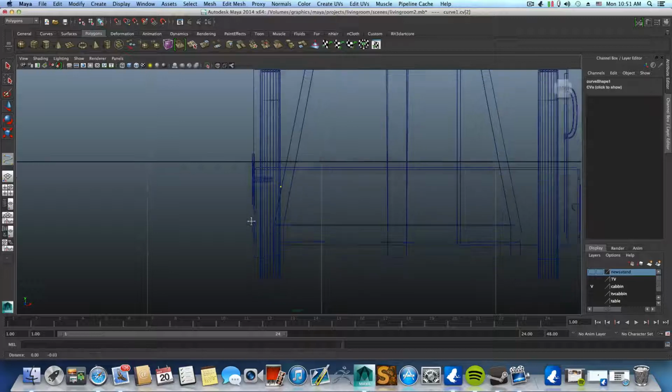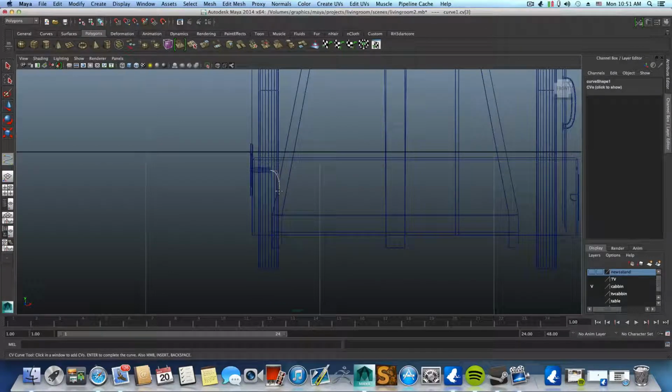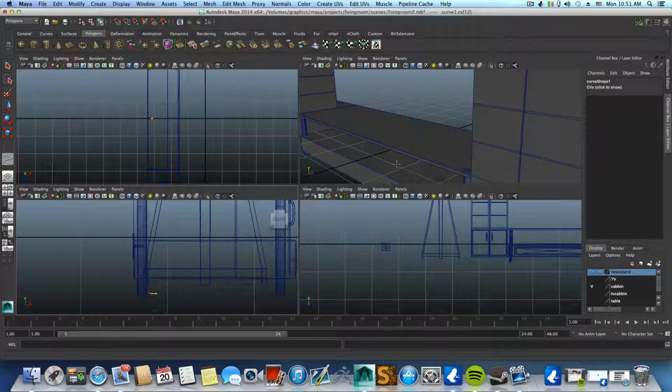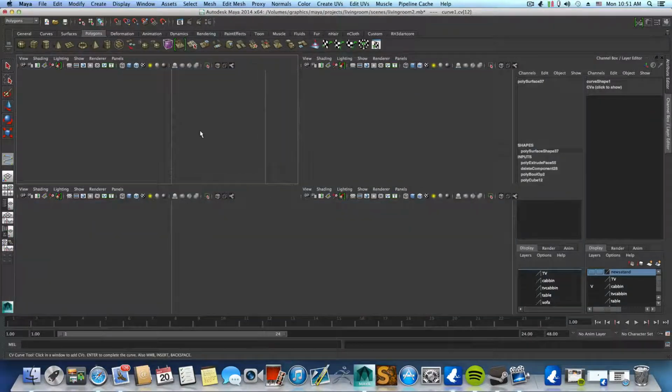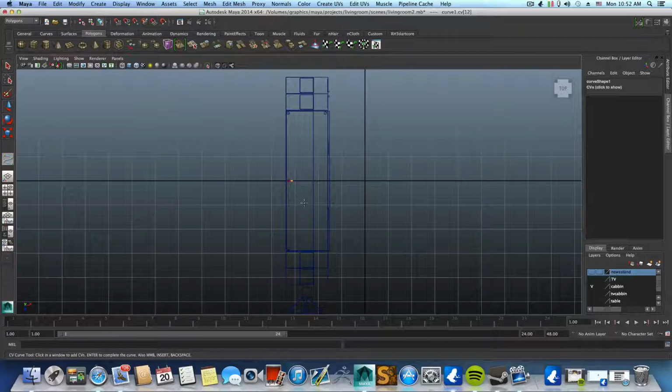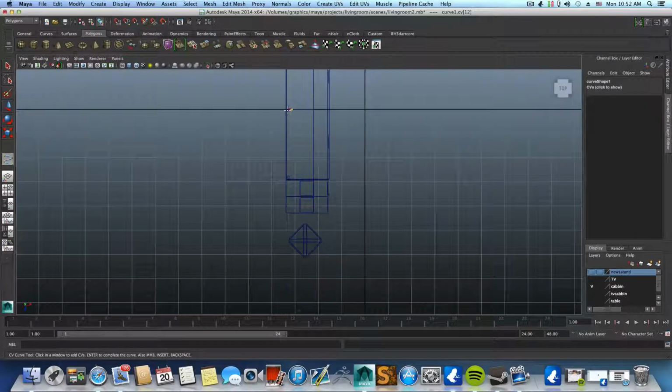Okay, and I want to keep drawing this line down here until we are a little bit above the floor. This is the floor. We want the cable to be above the floor, just like that. Then press spacebar, switch back to top view, and now I will imagine that this line is here, so I need to draw some line, a loop like here, and go to the lamp, something like that.